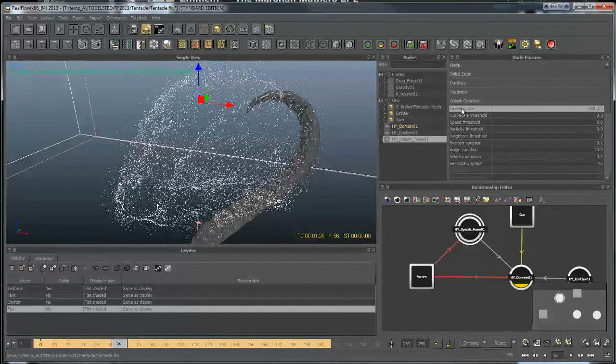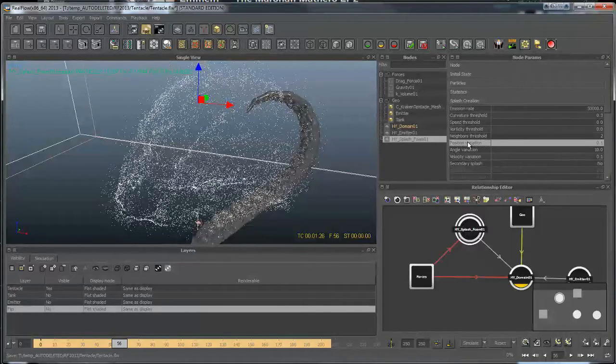So we have this emission rate. The emission rate is basically what it means, the emission rate of the particles. So it's like 50,000 per, I think it's over a frame, tries to get 50,000 over a certain amount of time, I believe. And there's a couple ways to increase the emission. It doesn't say in here, this emission rate and the position variation. These two actually control how many particles we get here.